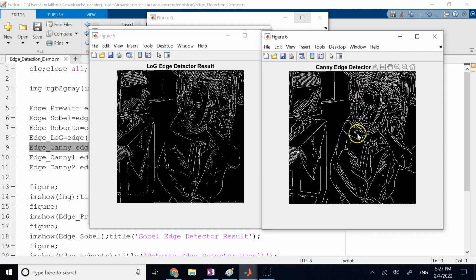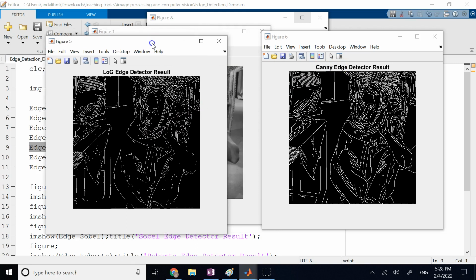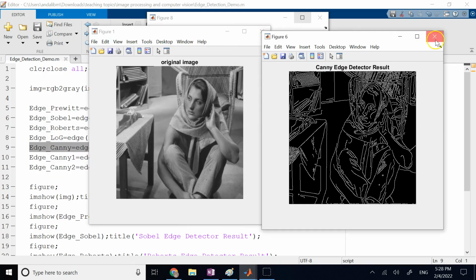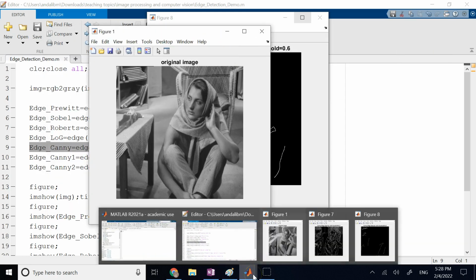So clearly you see that Canny has done a much more reasonable job than LOG. So again, when I want to detect an edge or edge map for any image, I always go with Canny edge detector. It is definitely a very strong edge detector, devised by Professor Canny from UC Berkeley.